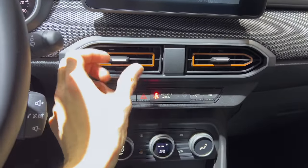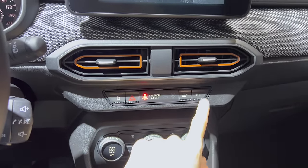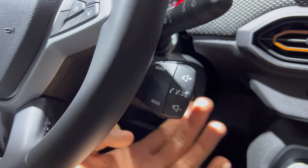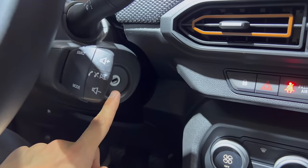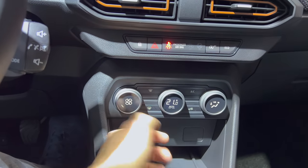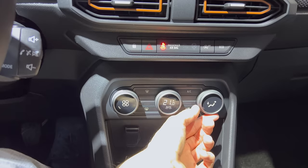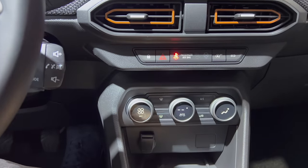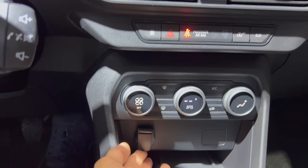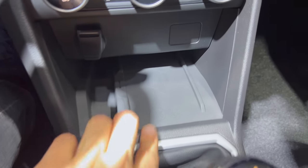At the bottom you can see classical vents. You can lock or unlock the car from the inside. There are hazard lights, a passenger airbag switch, start-stop off, and eco mode. For volume there's a physical dial — press to mute, with mode and source buttons. There's a physical key cylinder. The AC controls are borrowed from the Renault Clio — nice physical buttons, press for auto, choose air direction, rear defrost, circulation, and AC on/off.